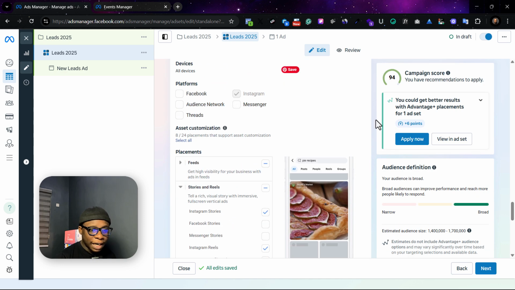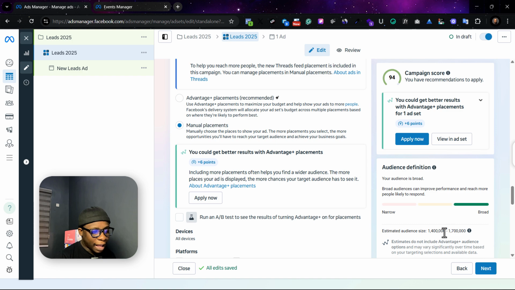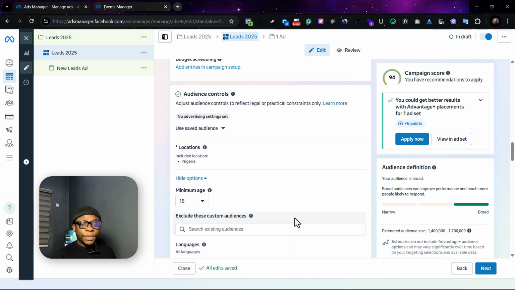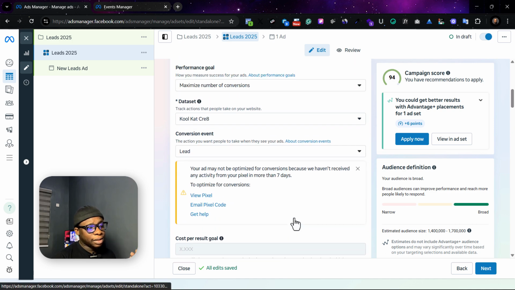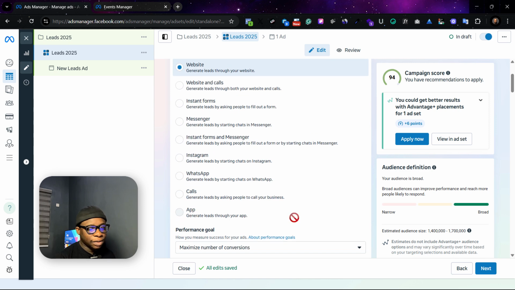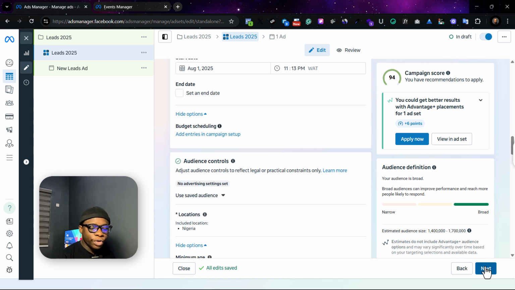Yeah. So now you can edit all this if you want, publisher list, but I barely even come to this side. And at the end of the day, you can see how broad your ads are. So it's becoming complex by the day, but in general, this is everything you are going to do on your ad sets level, right? And when you are done, you can click next.